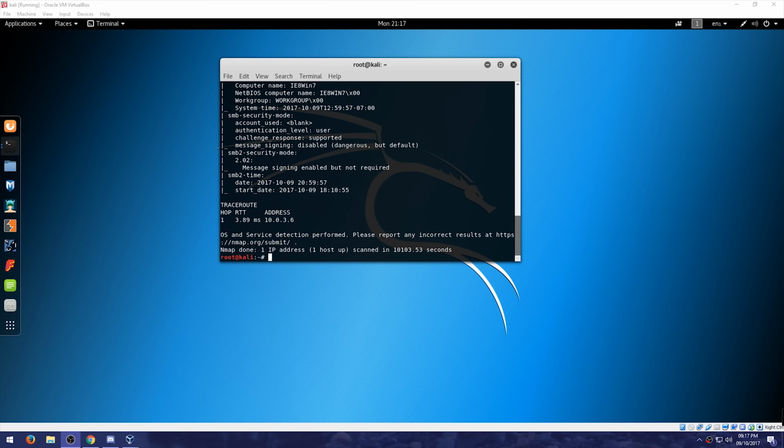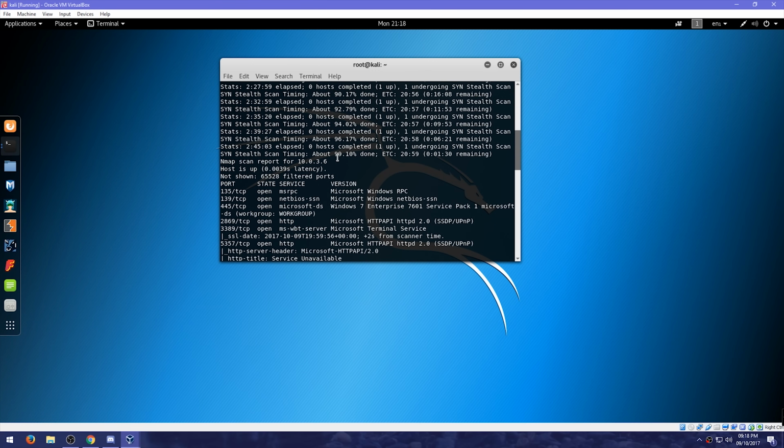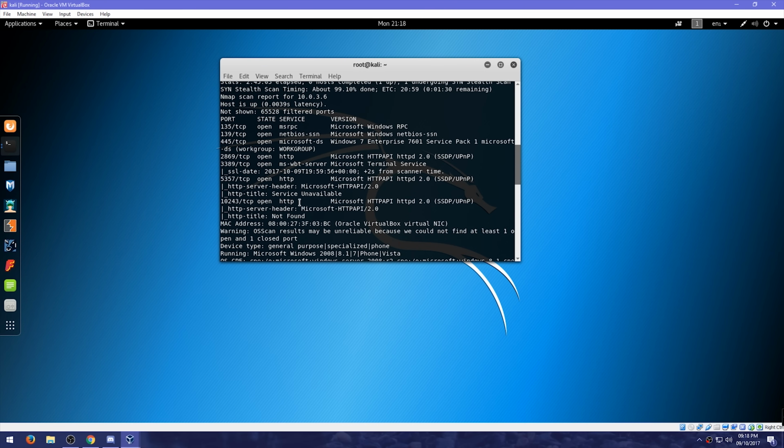So the Nmap scan is finished. It took a very long time, a bit too long. When I last checked, it had been running for 2 hours and 45 minutes. So yeah, it takes a while. But the amount of information that you get from this scan is quite extensive. It seems to have given us more ports than we had before, possibly. I'm not too sure, can't quite remember. I probably should have kept the other ones up.